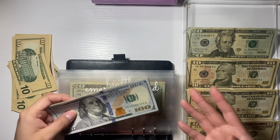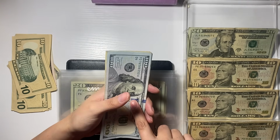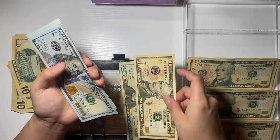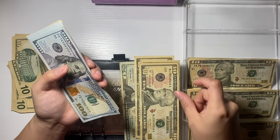Sometimes I forget that I have to keep the numbers in my mind. All right. So 680. We're going to go ahead and put 50 bucks. So that's 20, 30, 40, 50.